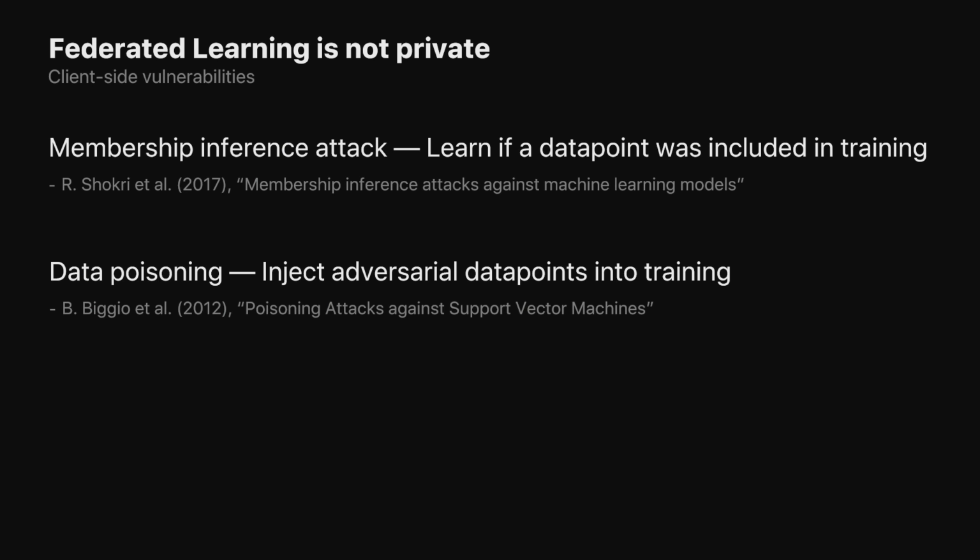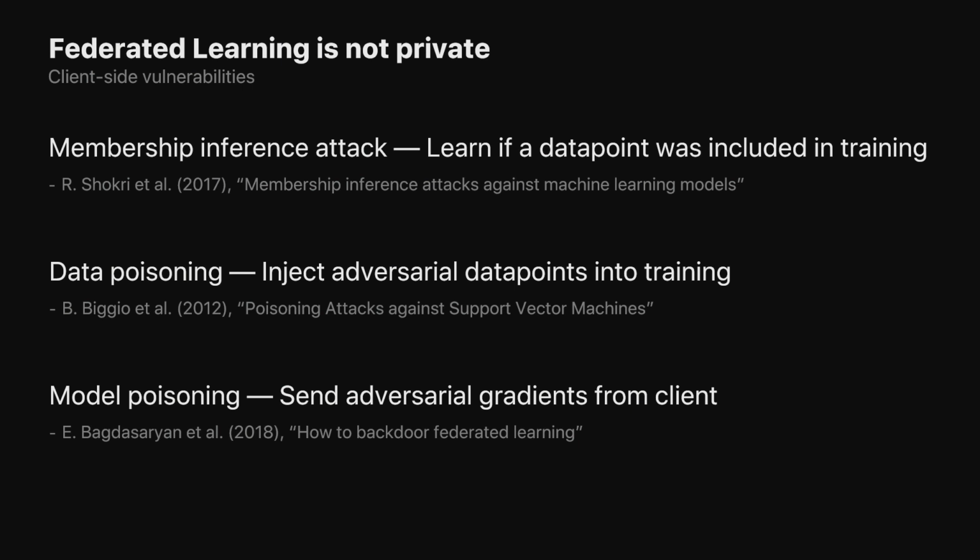Also, data poisoning is another attack where you as a client just construct adversarial examples and then train on that, such that you can steer the model decision boundaries in the attacker's favor. And similarly, model poisoning, specific to federated learning, is when you do the same, but for the actual model difference payload that you upload to the server. And with this, you can create a so-called backdoor in your model. For example, given a specific combination in the first pixels of an image, you can make it give a specific prediction.